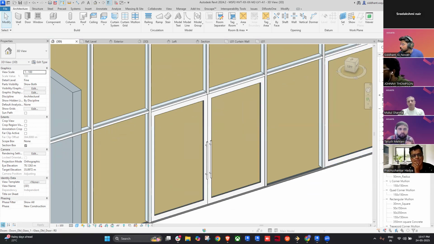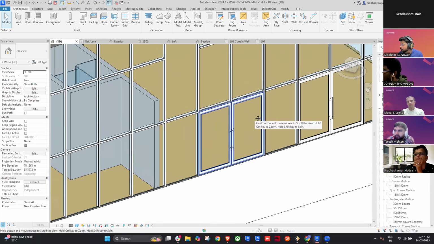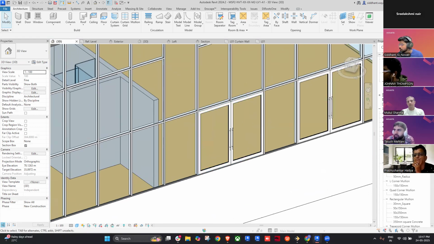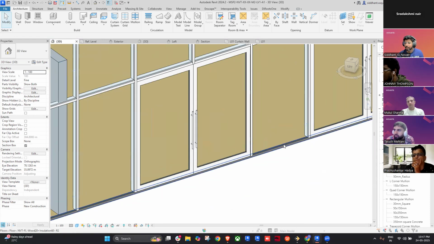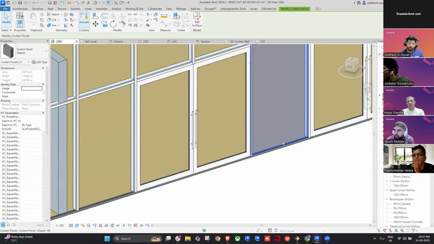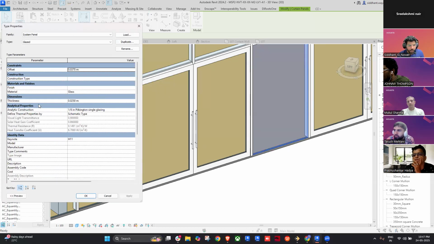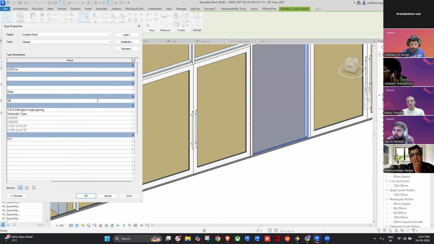Door above, how to create fixed glass. I'm not able to understand that, Muthu. Thickness of panel: you can adjust the thickness of the panel. Again, the panel is nothing but a family, but if the family has a thickness parameter, you can do it. For example, this family has a thickness parameter available. If I change it to maybe 500 millimeter and click OK, you can see the thickness change.